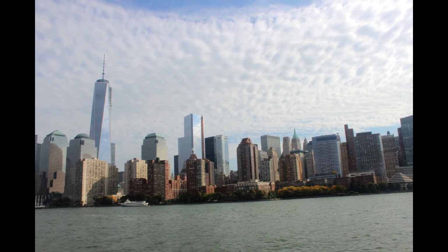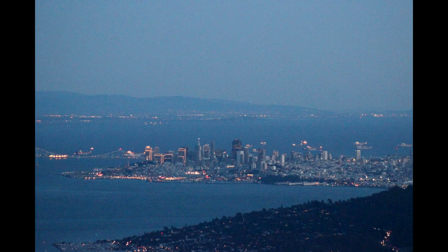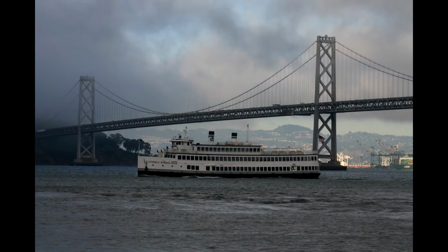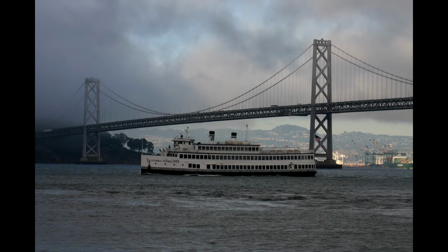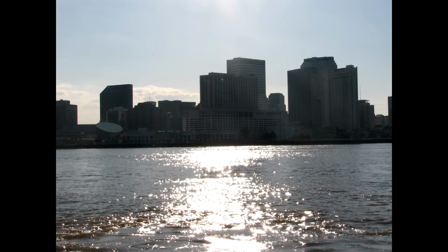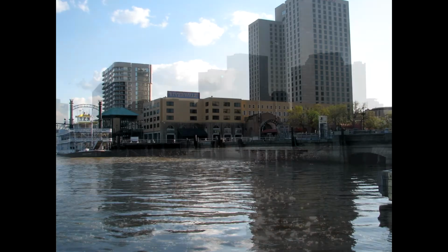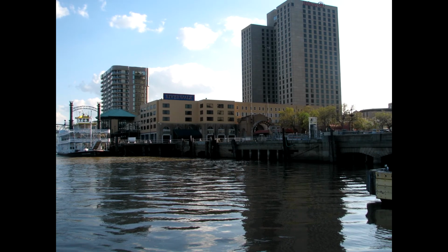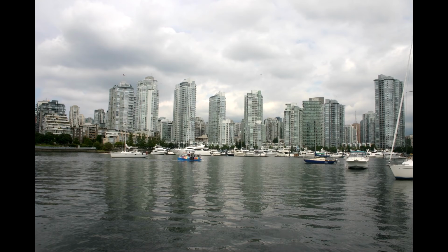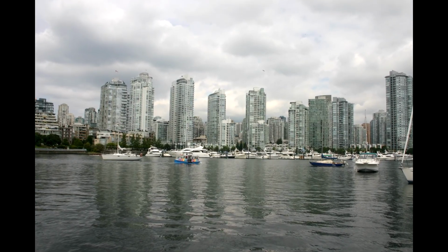But now, according to U.S. government estimates, about 40% of Americans live near the coast, most in cities like New York, Boston, Miami, L.A., San Francisco, and New Orleans. That trend is true all over the world. Many of the world's major cities are coastal. Just a small amount of sea level rise would destroy population centers all over the world. How are we going to move all of those cities?